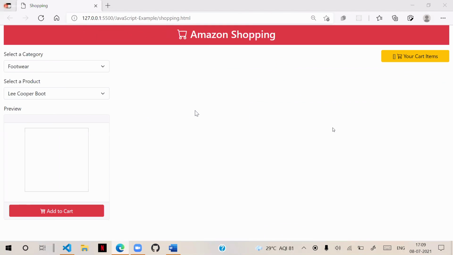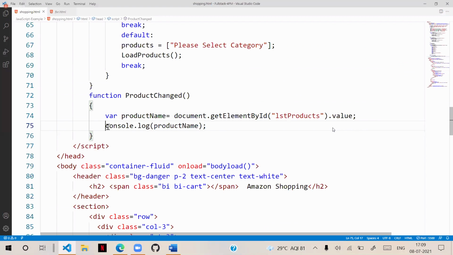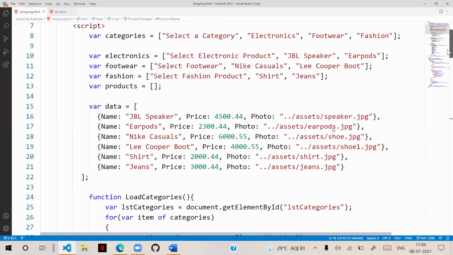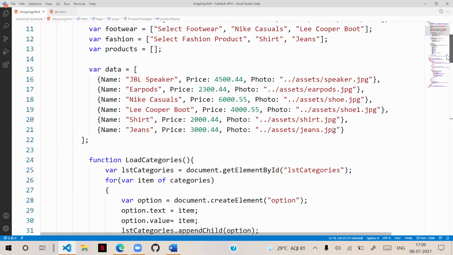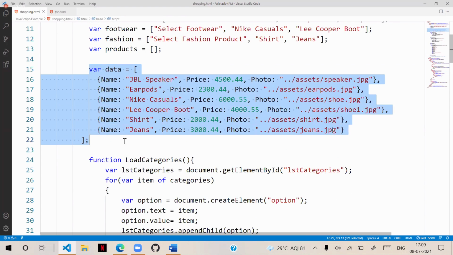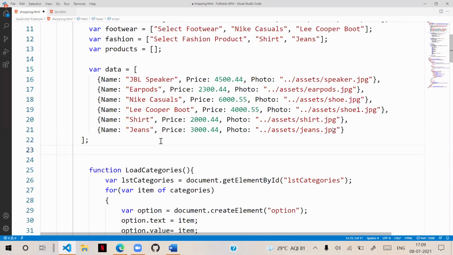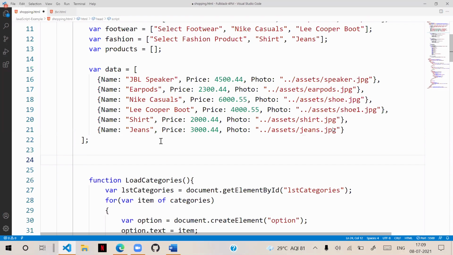If it is working, then what we have to do is I have to search for this product name inside this data, and I need to store it. And we will create here searched product.